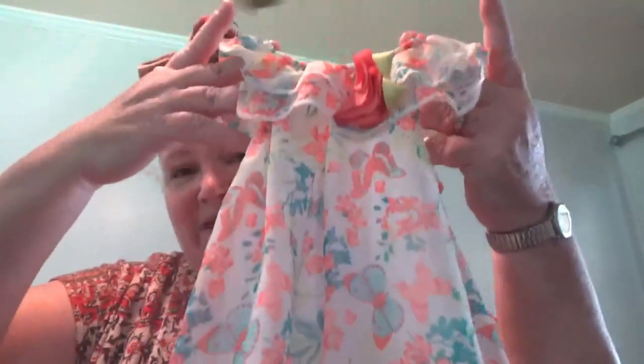But then this is a cute bubble. I know it doesn't look like a bubble suit, but it blouses. But it's a bubble. It's got little legs. But isn't that cute? It's very silky. So I got that.